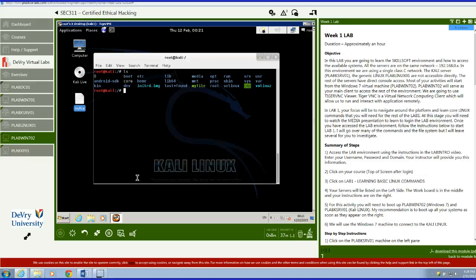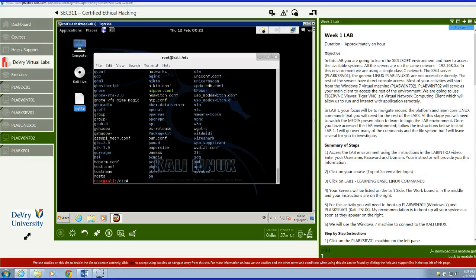If I want to move to a subfolder, for example, etc is a subfolder, I'm going to type change directory, cd etc, enter. That will change me to that folder. If I want to look in that folder, I type ls. That will show me the folder. Notice that it has a lot of information in there.